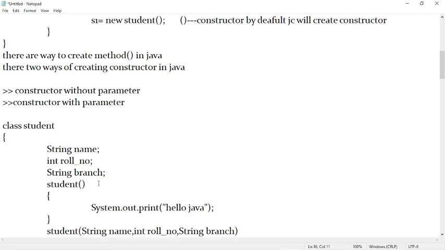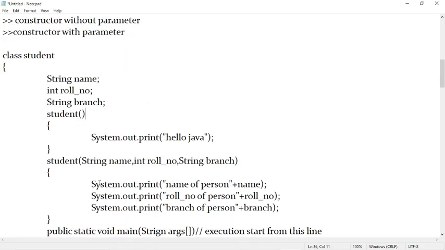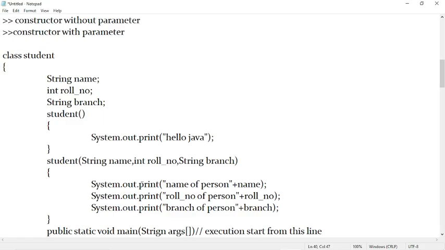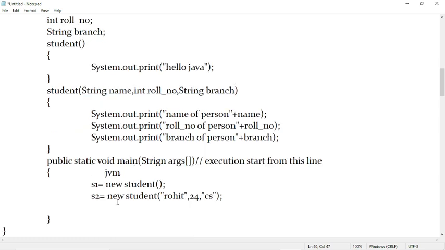You need to understand that a constructor has been created inside the class, one with parameter and one without. They are executed during the object creation. These are the two different ways of creating the constructor in Java, and this is the way you specify the constructor, and this is the way you activate and execute it.